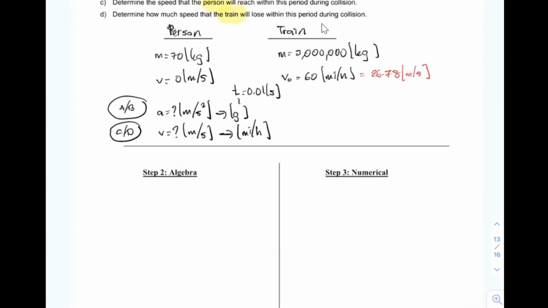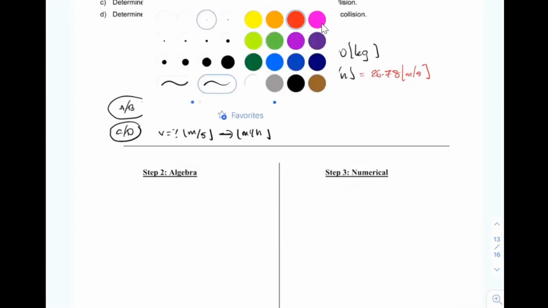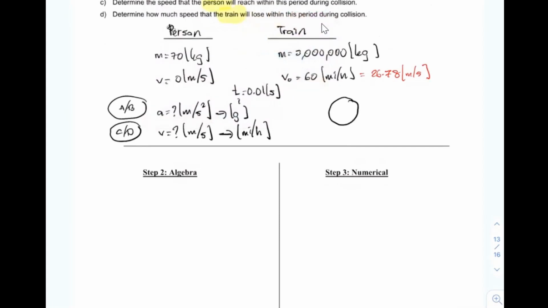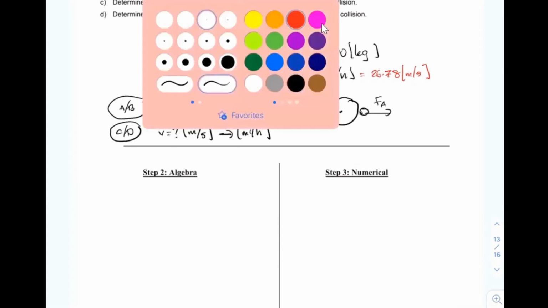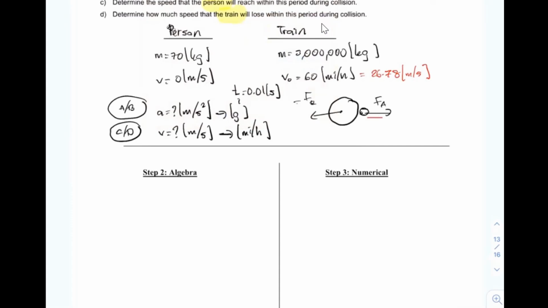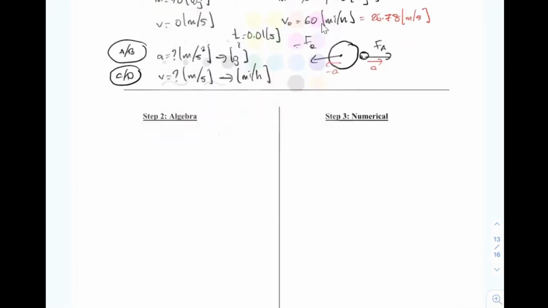So what do we have? Guys, this case is simple. A train hitting a person. You've got the train, you've got the person getting hit. So the action force is going to be acting on the person, and the reaction force is going to be acting on the train, in the opposite direction. Acceleration is going to be caused by the action force acting on the person and the reaction force acting on the train. Either way, acceleration is going to be caused by a force, the action and reaction forces. So acceleration is the same as force divided by mass. That's as far as this is going to go.